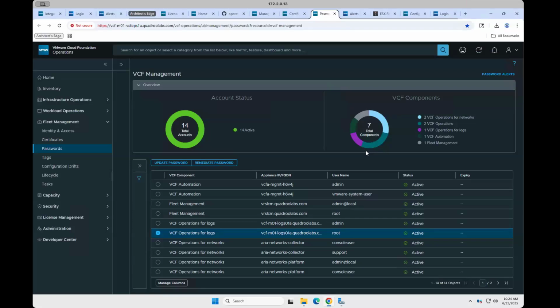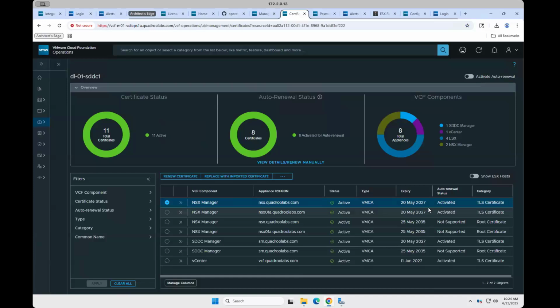Anthony was asking about alerts for status and expiring certs. And I want to note a point on that, Anthony. Remember back in the day, we'll call it 8.17 and earlier, in order to get this kind of certificate visibility, you had to use the Telegraf agent, and you'd build a dashboard that was using Telegraf under the cover, all that stuff. In 8.18, we made it a little more exposed. And here in 9, we made it to where you actually have a management lifecycle on it. So we have some mechanisms in there for notification on these certs expiring and such, which you see inside the certificate pane or inside of the VCF diagnostics, the old Skyline diagnostics. That functionality exists in multiple places. I just don't remember if there's a direct alert that tells you when these things are occurring.